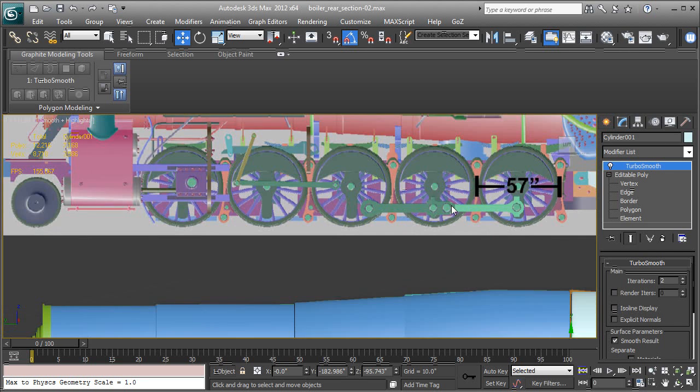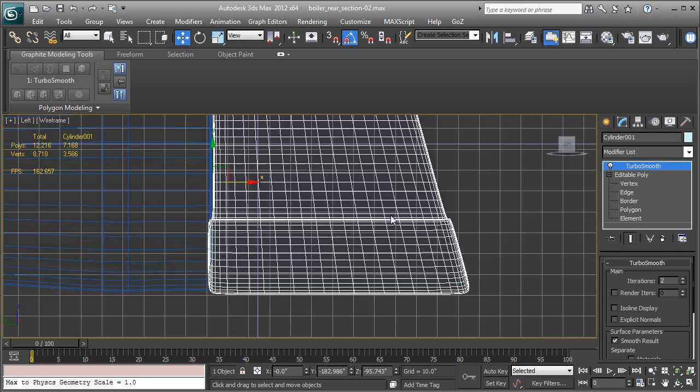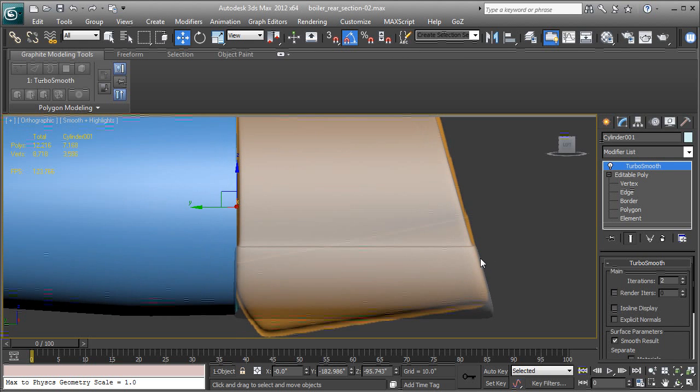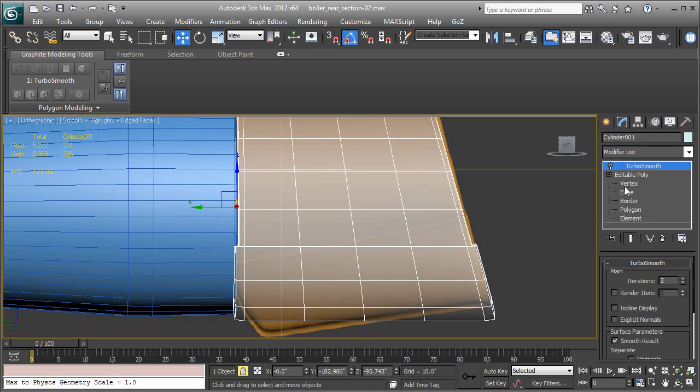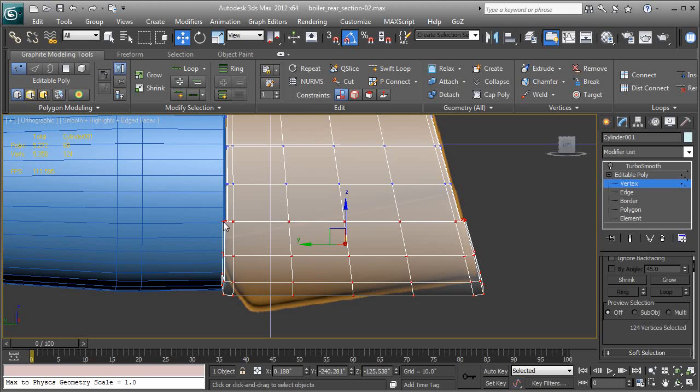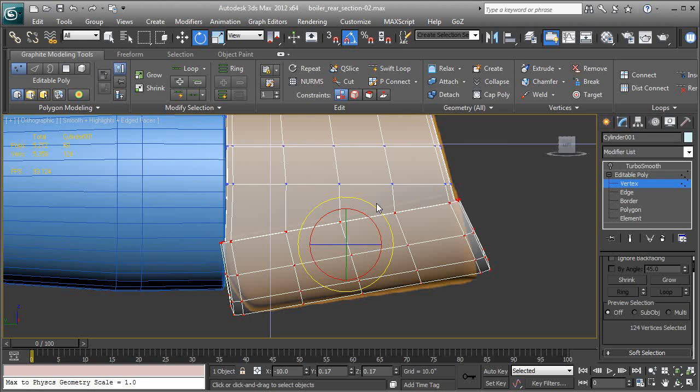Let's go to the left viewport, and what we need to do now is match the bottom to the background image. So I'm going to hit Alt and X to make it transparent, F4 to show the wireframe, and I'm going to grab some vertices. So I'm going to grab right now just below all the polygons or vertices at the halfway mark or a little below where I just did the extrusion, and we're going to rotate that a little bit. So what I'm going to do is hit E for rotate. I'm going to rotate those just like that. And now what we're going to do, maybe a little bit more.